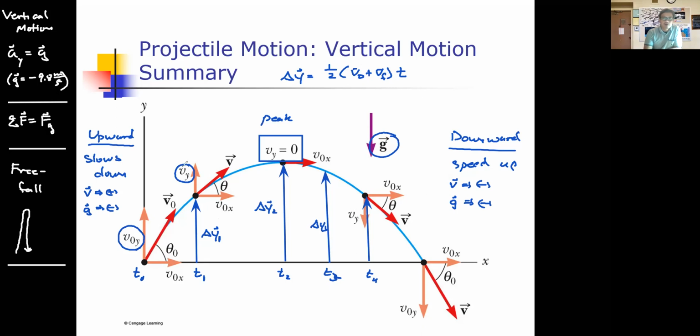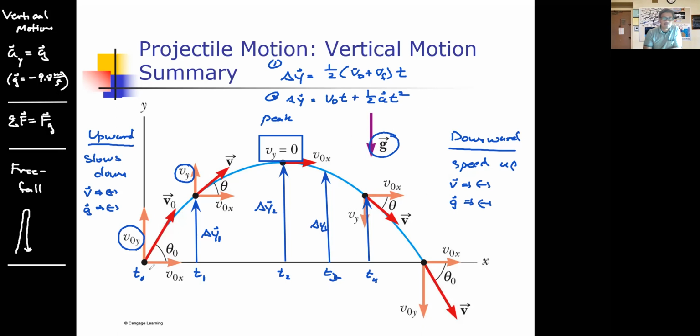And if we can find the velocity at this point right here, where this is the time interval that we are observing from t0 to t1, so that's our time interval. If we know the velocities at this point, we can go ahead and solve for that displacement. So that's one of the kinematic equations that we can use. There's another kinematic equation that allows us to find that displacement, which is v initial times time plus 1/2 a t squared.